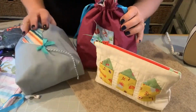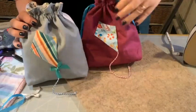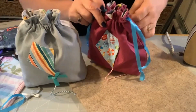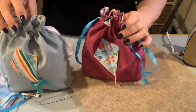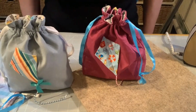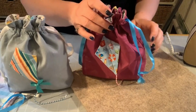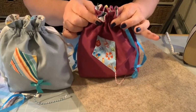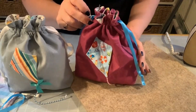And there we have it. So what do you think? Do you think it was worth waiting for? I don't know. But they're quite pretty, aren't they? And like I say, these will take a child's swimwear. So if you want to make one big enough to take an adult or a man's pair of swimming shorts or something like that, make it slightly bigger. So the dimensions around the top for the channel will be exactly the same. It's only the length and the width of the fabric that you use.